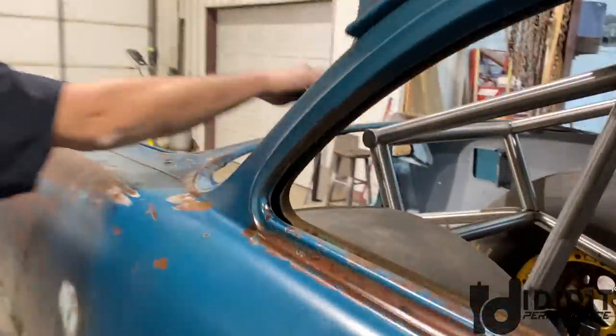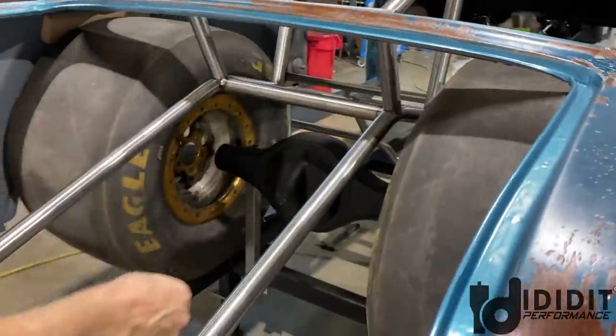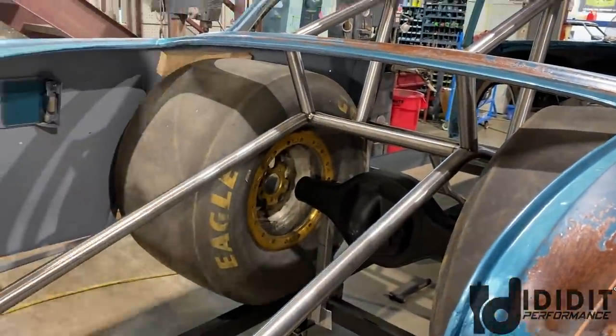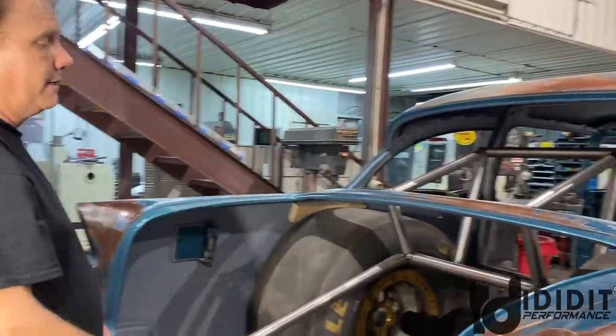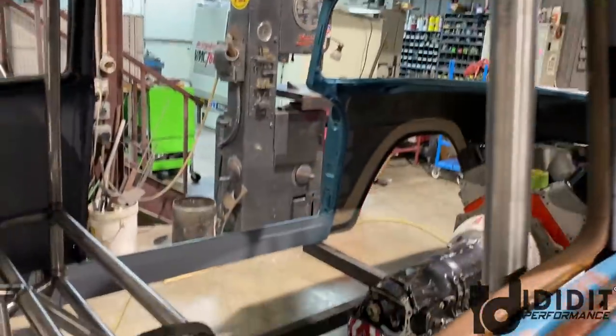Well, the next step's gonna be the upper rear frame rails from this point here back to here. So they'll come out, curve down, and then this will get axed. That'll probably be pretty quick after that. There'll be lots of X-ing in here. This square that's here will get X'd vertically, and then we'll put some bars in. There's gonna be lots of bars.